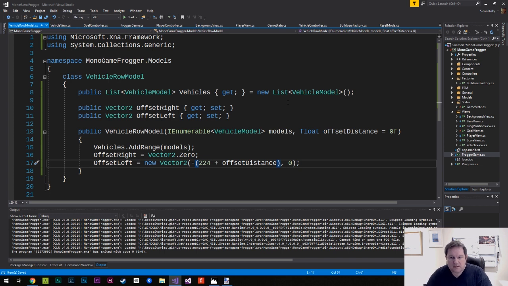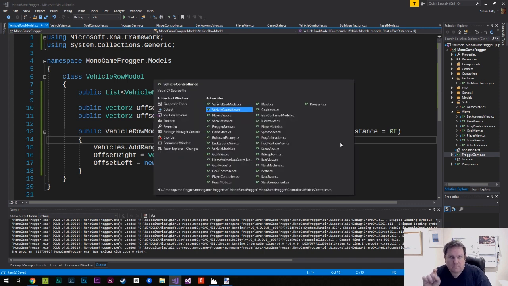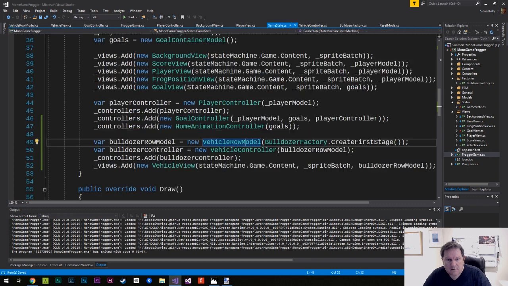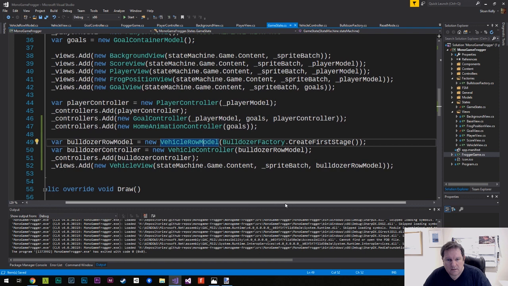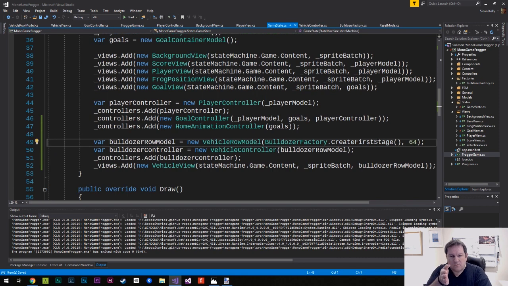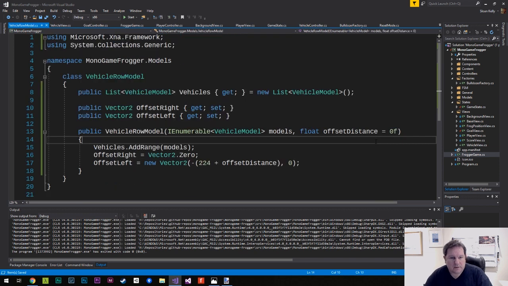So whatever the offset distance is, by default it's going to be 0, but we're going to make that 48 so that it fits in with our scheme of things. Actually, it should be 64, shouldn't it? So we go to our Bulldozer factory. Yeah, inside here. The row model offset distance is 64. So we want to make that 64 away from wherever it is.